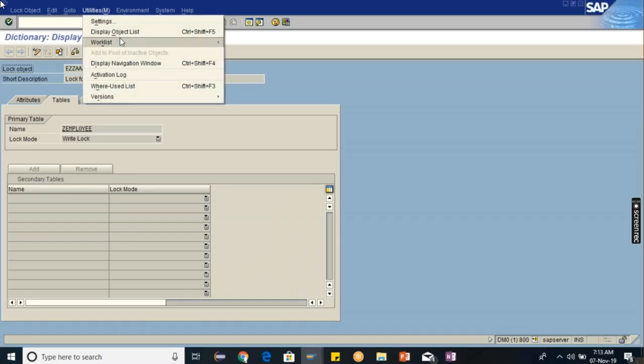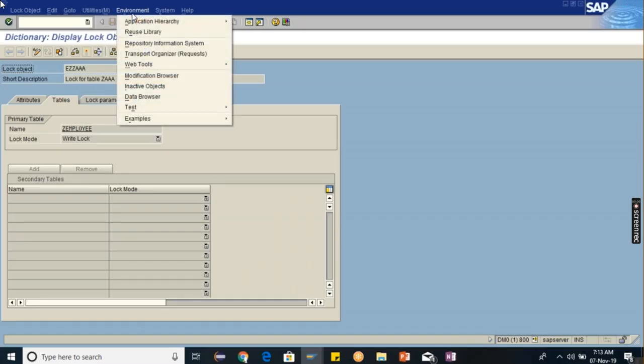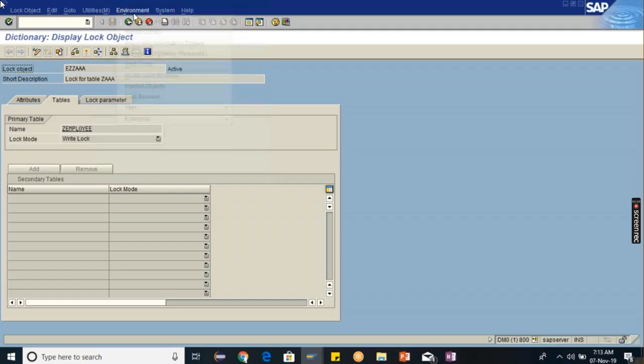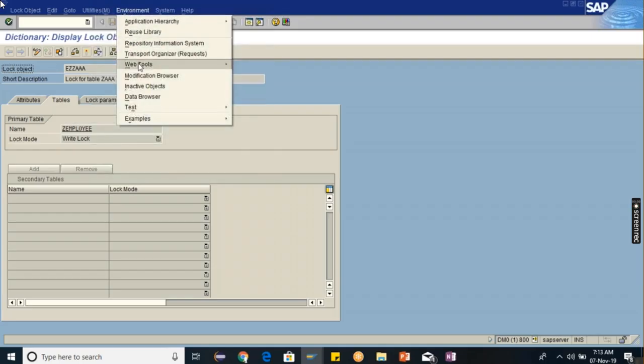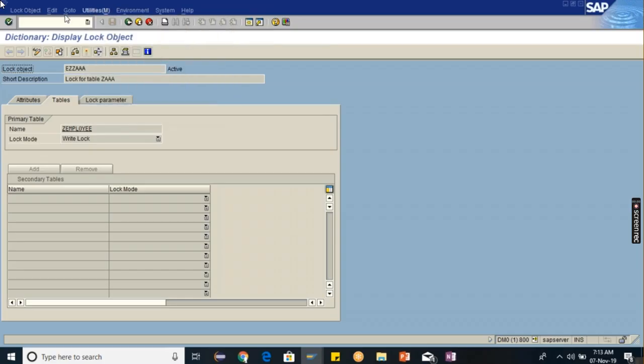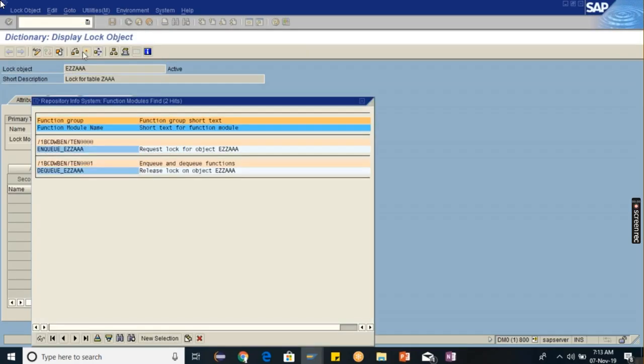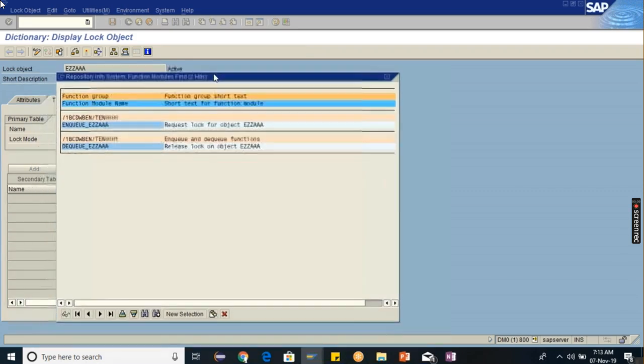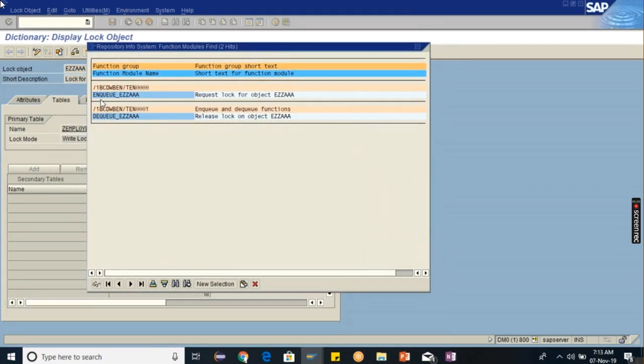This is not environment. Application. Okay. Go to, yeah, here. You have to click on this lock modules. You will be able to see the two function modules which have been created.